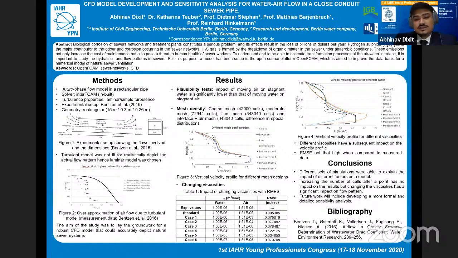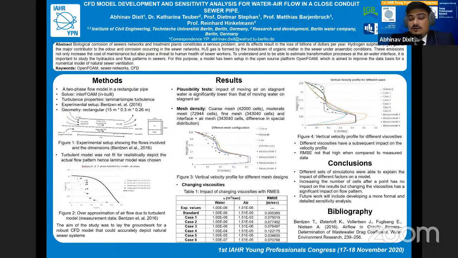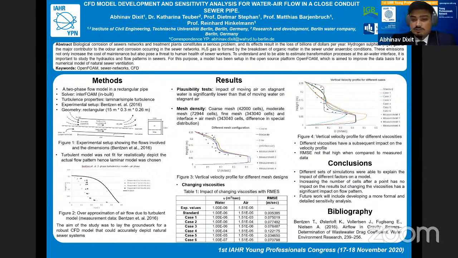When changing the viscosities — as seen in Table 1 — different combinations for changing the viscosities of air and water were tried. It was observed that unless both viscosities were the same, such as setting air viscosity equal to water viscosity, there were some major changes in results. Apart from that, as seen in Figure 4, results were almost the same. After finishing the sensitivity analysis, a root-mean-square error was calculated. Although there were major changes in the velocity profile of air, RMSE values remained much lower than expected.